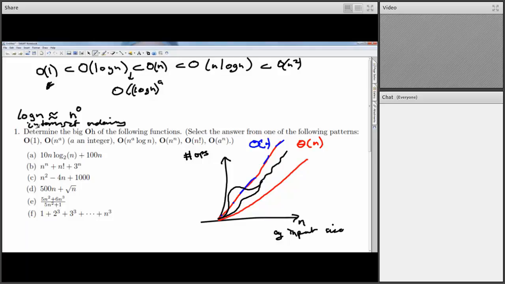So that's really rough. But essentially, when you see a log n, it's almost like saying that's n to the power of 0. So it's almost like n. And if you've got lots of them, it doesn't actually bump it up into the next class. It always just stays separate.